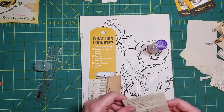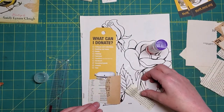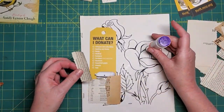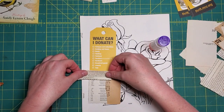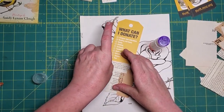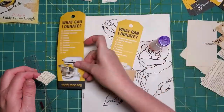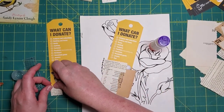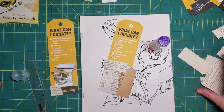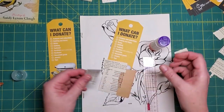And I can't remember what I was saying. Must have been a lie. Little tear off piece, I'll stick in that corner so I don't lose it. This is a piece from maybe a bridge score pad or something.